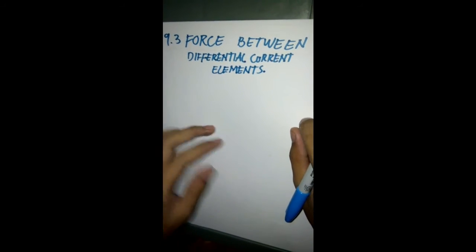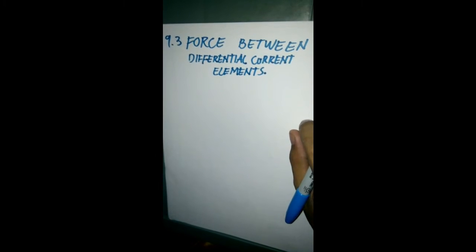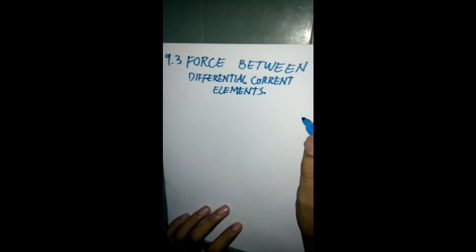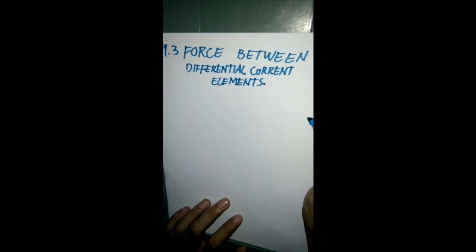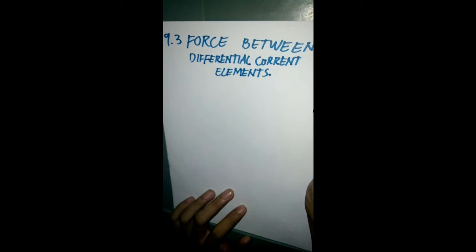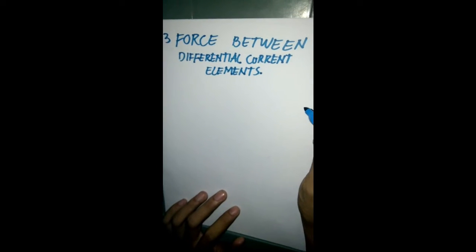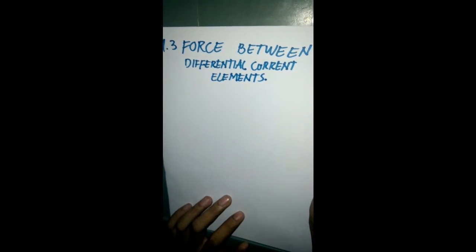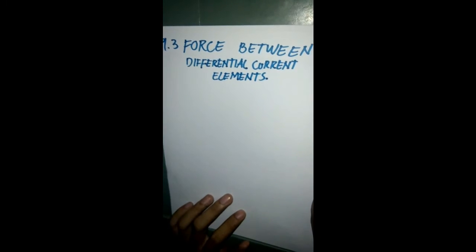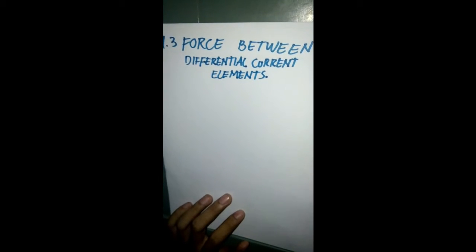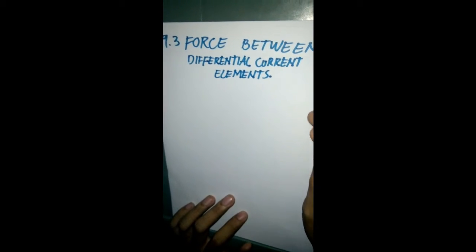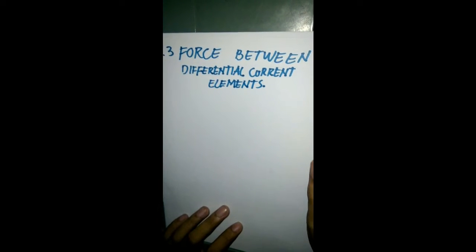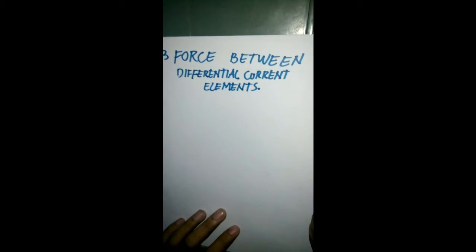I am now discussing the topic force between differential current elements. The concept of the magnetic field was introduced to break into two parts the problem of finding the interaction of one current distribution on a second current distribution. It is possible to express the force on one current element directly in terms of a second current element, without finding the magnetic field. Since we claim that the magnetic field concept simplifies our work, it behooves us to show that avoidance of this intermediate step leads to more complicated expressions.